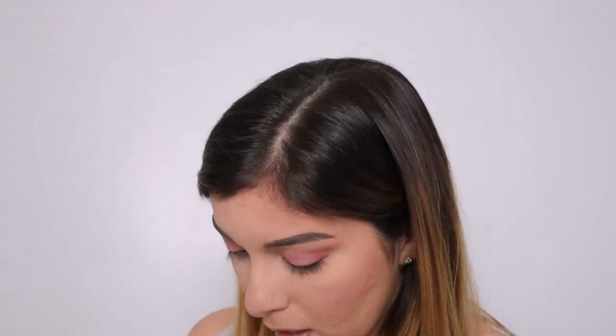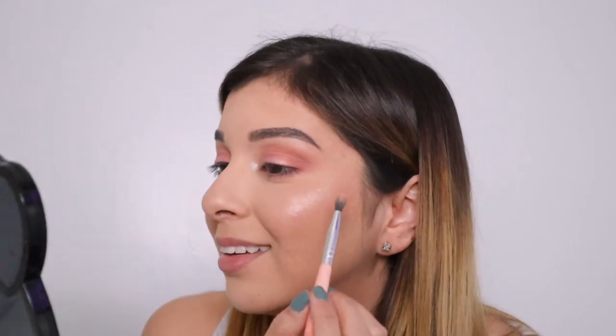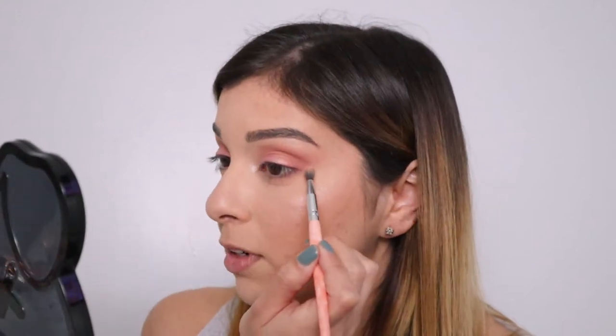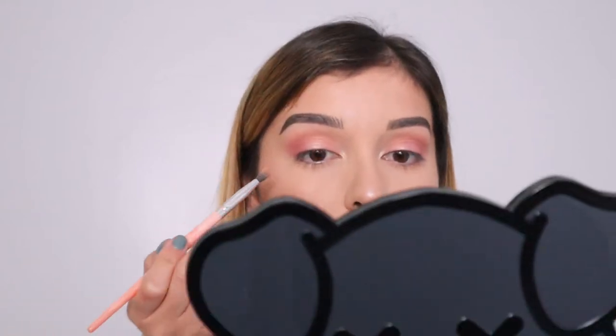I think I'm done blending — I don't know why I keep blending, the lid is fine. I have to go down to the under eye now, going in with 'Cheek to Cheek' for the under eye. Actually I don't think I'm going to do a winged eyeliner — I'm just lazy. I haven't done a winged eyeliner in such a long time, and me being a perfectionist with that — I can't. Okay, now I'm going in with 'Hot Rouge' and putting that on the outer corner of my lower lash line.